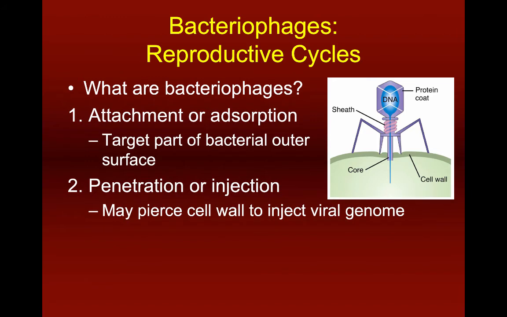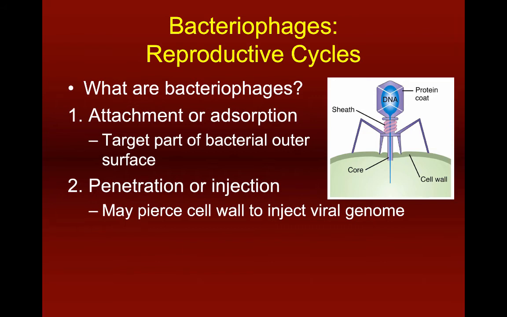If we remember the Hershey and Chase experiment back from chapter 14, where they used radioactively labeled viruses with radioactive phosphorus in the DNA and radioactive sulfur in the protein, and they looked to see which the bacterial cells picked up, radioactive phosphorus or sulfur. It was always radioactive phosphorus because the virus is always injecting its DNA or RNA into the host cell. And DNA has phosphorus in it, whereas proteins don't. Proteins have sulfur in them, whereas DNA doesn't. So that was kind of the recap of what we saw with Hershey and Chase, but that really goes back and reinforces what we're dealing with right now.